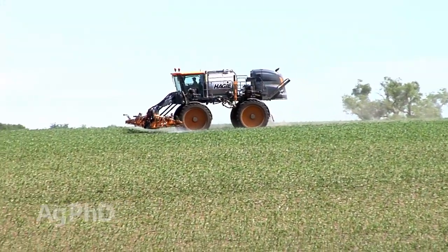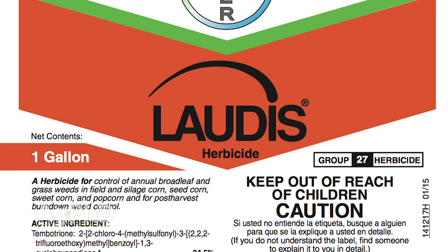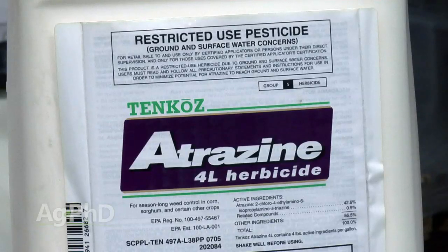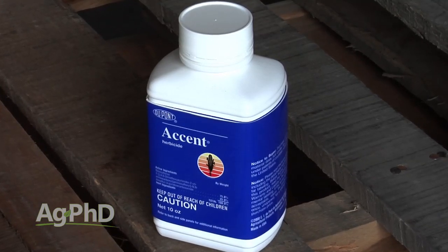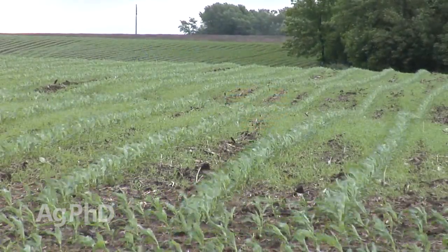Using atrazine post-emerge is also a better environmental option — much less risk of it going down into groundwater. Now, regarding grass activity from these post-emerge products: whether it's Status, Impact, Armazon, Callisto, Laudis, or even atrazine, they all have a little bit of activity on grass, just not much. If you had 10 blades of grass out there, it might take them out — not a big concern. But if you've got 10 million blades of grass, there's no way — you'd better go with Accent for rescue, and go early. Don't think you'll do a good job when grass gets bigger than 2 inches. The label may say 4 inches, but that's really pushing it. By that point you've already lost yield, and your percentage of grass control goes down.